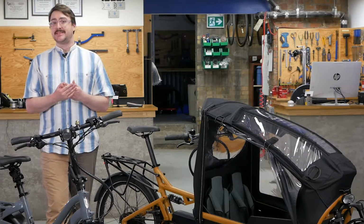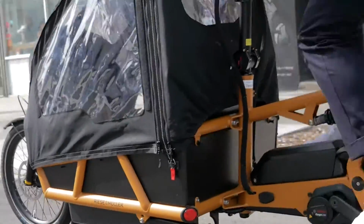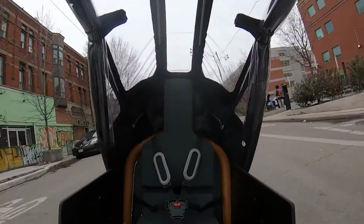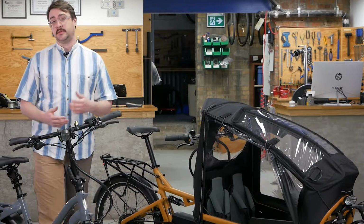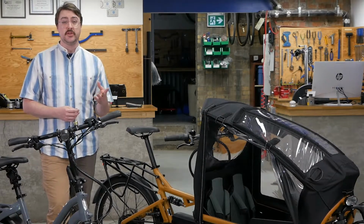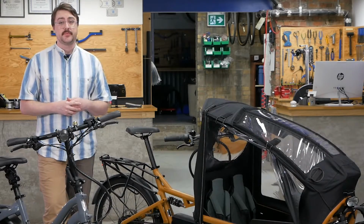They push back against the idea that it's not possible to carry something by bike by giving you a larger loading platform and frame capacity for heavy hauling. This is one of the reasons why people get so passionate about cargo bikes. They flip the script entirely on what is actually possible to do by bike and open up the door for endless possibilities for both fun and utility. These bikes are both really strong contenders if you're trying to go fully car-free or if you just want to reduce your car usage day to day. And most importantly, it will save time while doing it.